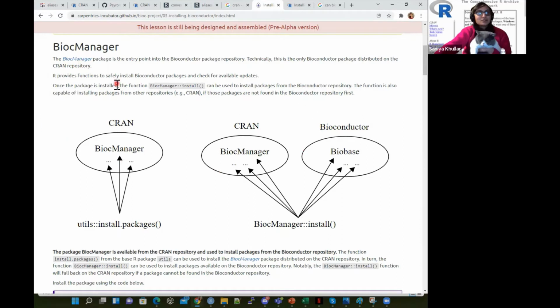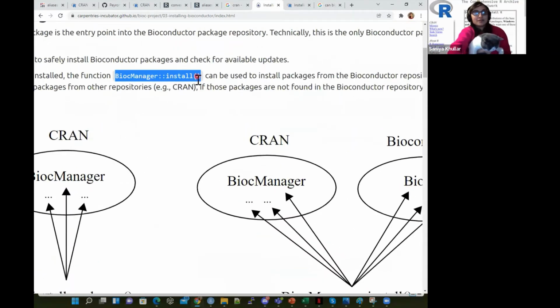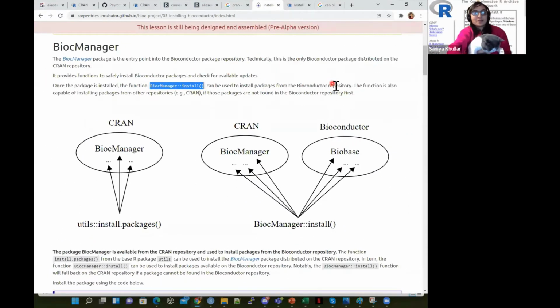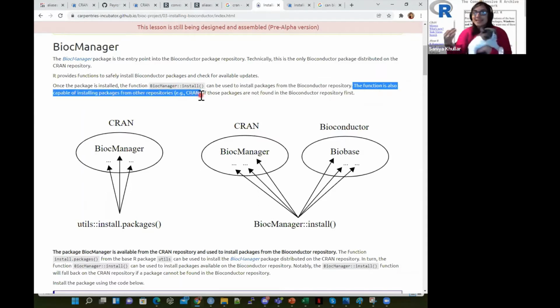Once you've installed BiocManager, you can install more Bioconductor packages using BiocManager install, with the package name in quotes in parentheses. But you can also use this function to install packages from other repositories like CRAN, and that's exactly what aliases to entrez is.